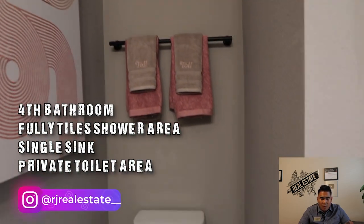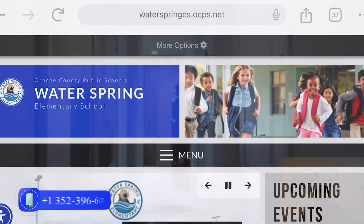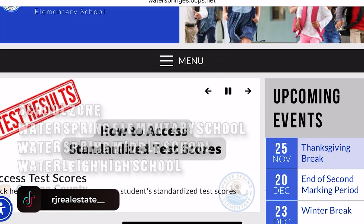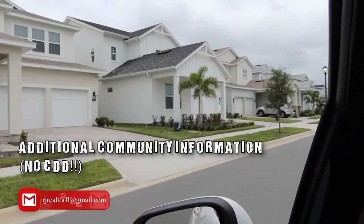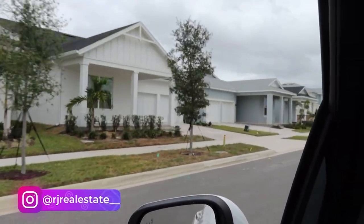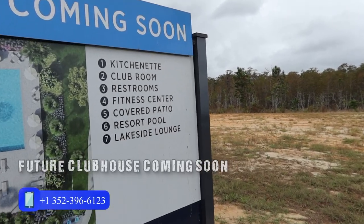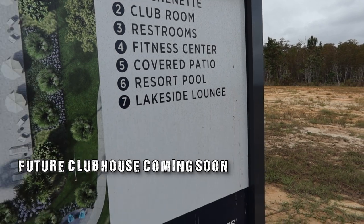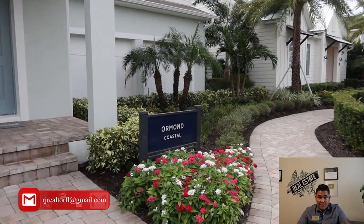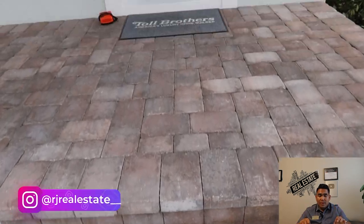So this is pretty much the home. In addition, as I mentioned, the school zone for this particular property includes Waterspring Elementary School, Waterspring Middle School, and Wekiva High School for the high school — all A-rated. Also, this community does not charge any CDD, which is great. They do have an HOA, and there will be a future clubhouse with a swimming pool, cabana, and fitness center, so whatever you pay for your HOA will be very worth it.